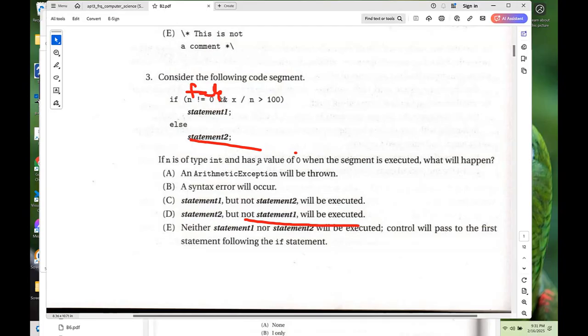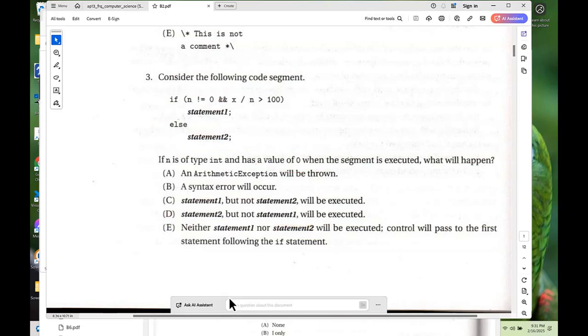A value of zero: zero not equal zero is false. You will have a false, so you go to this one. So statement two will be executed. So this one's D, okay? Is that okay? Yep.